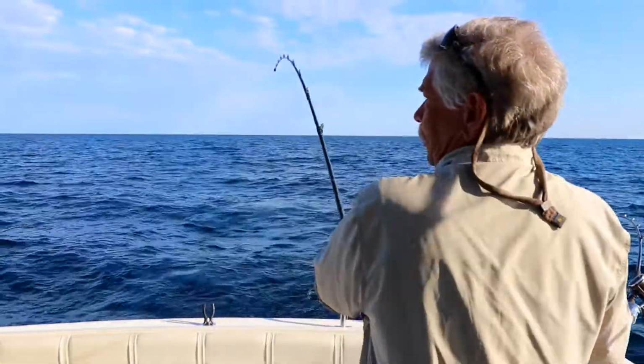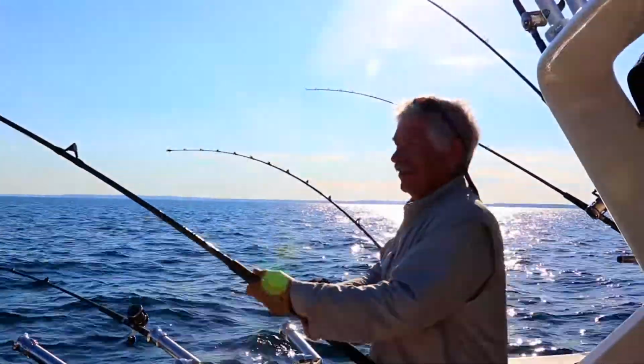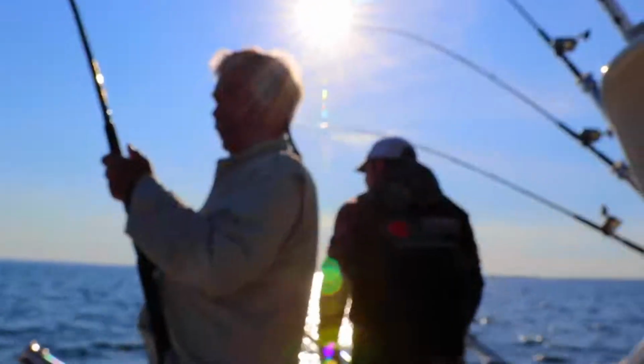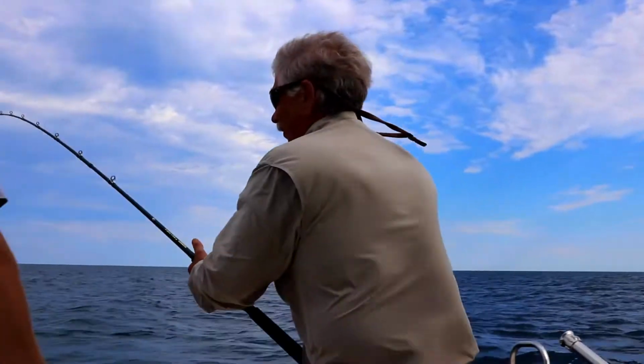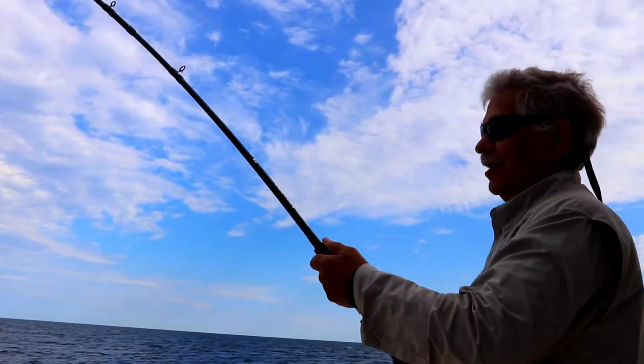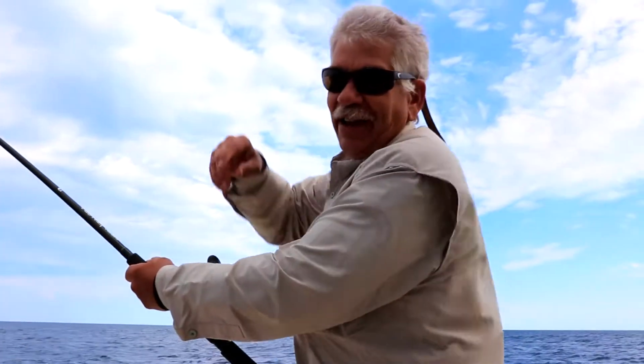I am getting my arms really pumped up now. I can get them in quicker. I'm sure working up an appetite, folks. If you weren't a veteran of a midget veteran, yeah, he's a midget veteran. He's really tall in stature.